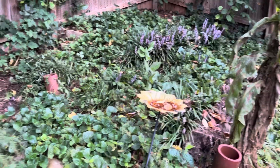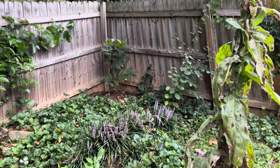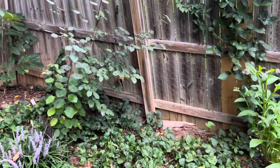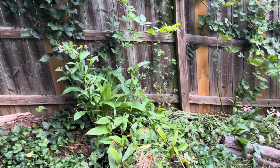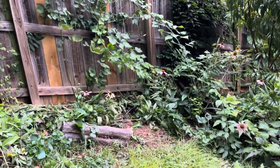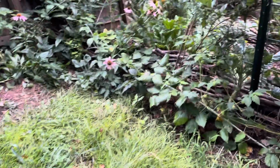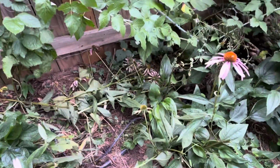Strawberry Hill, I did clean up a little bit. Loquat, mango, pawpaw, passion fruit, and then surface berry, blackberries, and blackberries there. I cut down a bunch of the echinacea. I did some chop and drop back there. This black jewel raspberry. So yeah, I just took the flower heads and chucked them back there.